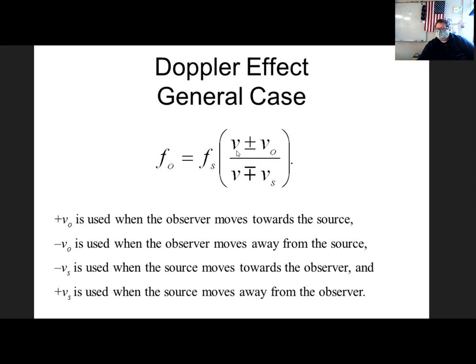We're going to do sound today, and almost exclusively sound, and you don't have to write this down because it'll be on the equations or the problems, but sound is about 343 meters per second. So it's going to be the speed of the wave plus or minus the speed of the observer. This is where it gets a little tricky, because you use plus if the observer is moving towards the source. You use minus if the observer is moving away from the source.